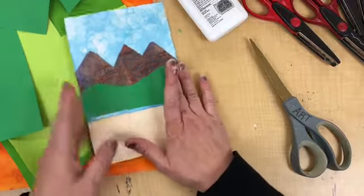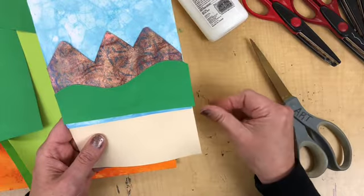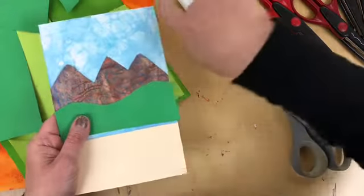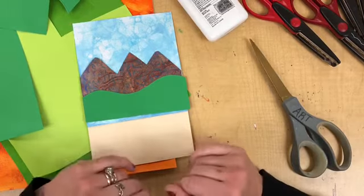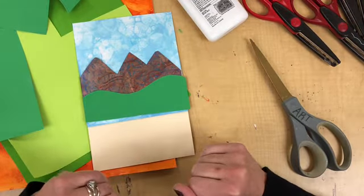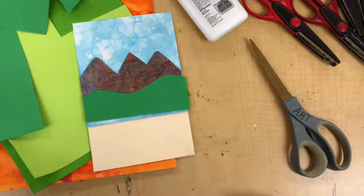If you have uneven edges on your collage, you can even give it to me when you're done, and I can trim it on the paper cutter. So you'll get a nice straight line all the way around if that's what you're looking for. I'm going to turn off the video camera, and I'm going to do the rest of this in a time lapse so that it's quicker and you can get to work faster.